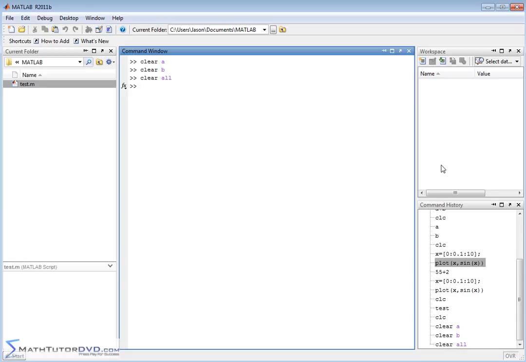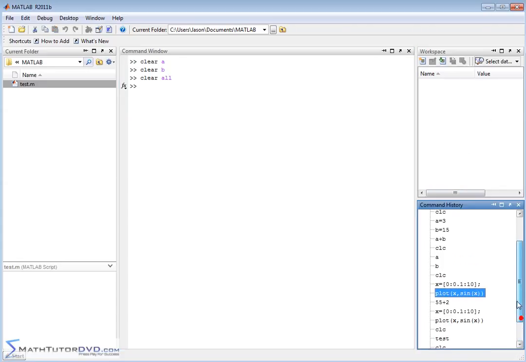And then it clears everything out over here. So believe it or not, you're actually on your way to really understanding MATLAB. The main thing to realize is when you fire up the program, you're confronted with this main window. This is where you type things in, you get quick answers, much like a calculator. Any variables that you define in calculations are going to be reflected over here.